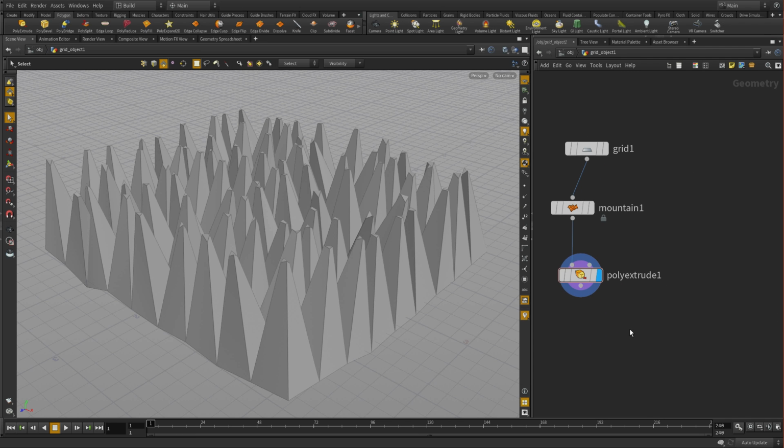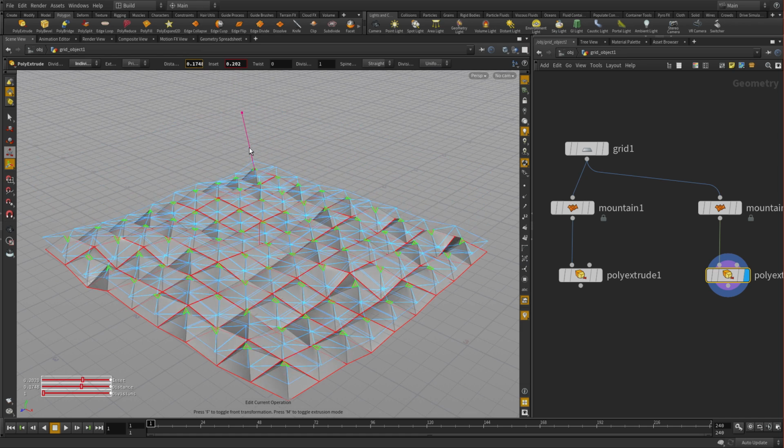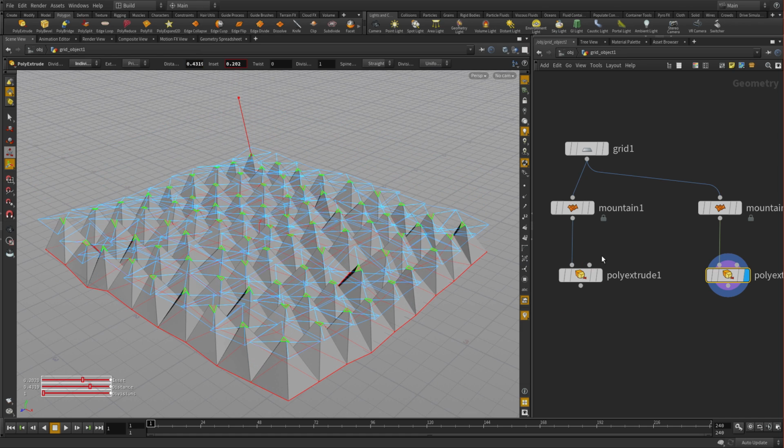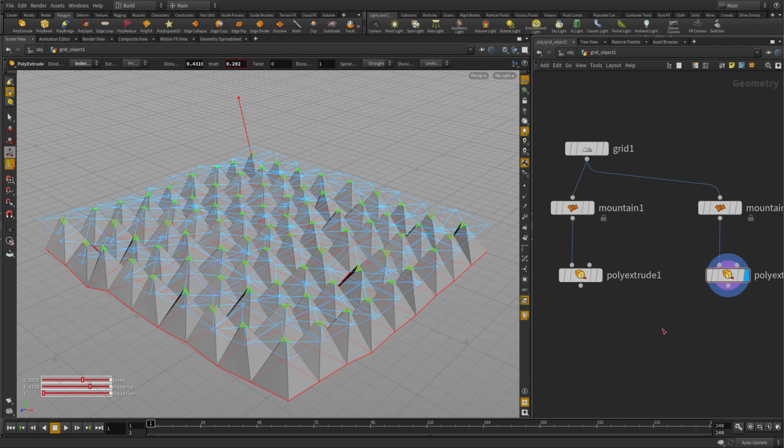To take this one step further, let's take these two nodes here, press the Alt key, and make a copy over here. The reason we might do that is because we want to explore two different options. This version of the poly extrude, if we get the handle tool, we want to make much shorter. So now we have a tall one and a short one, and we have those two different options. Now, we can actually put in a switch node.